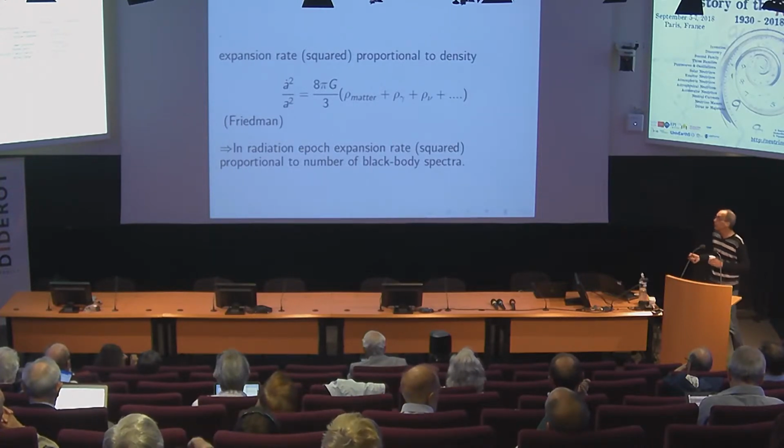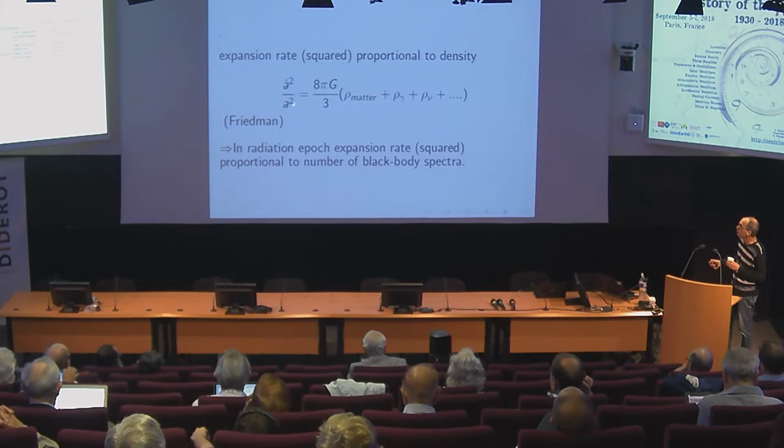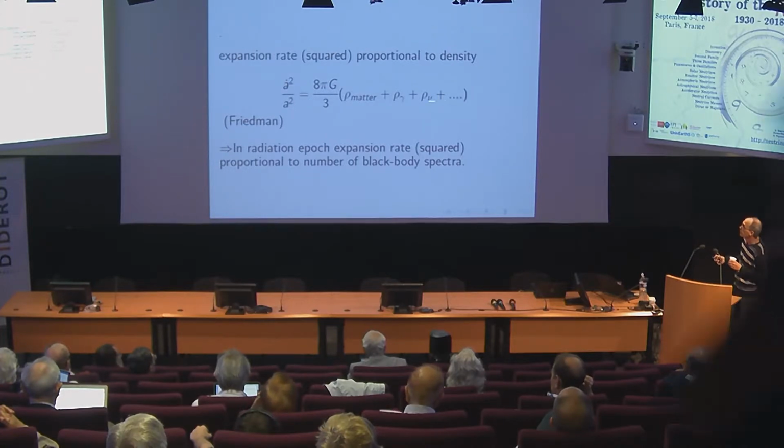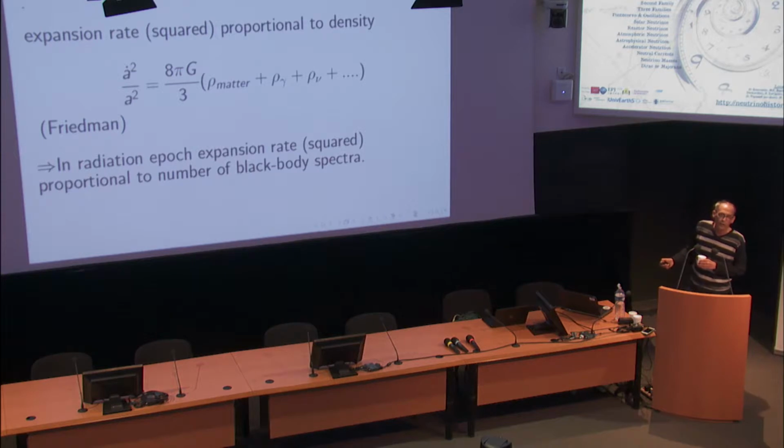Where the number of neutrinos comes in is in the expansion rate. The expansion rate is given by Mr. Friedmann's equation here. a is the scale parameter, so the Hubble constant squared is proportional to the matter density, the photon density, the neutrino density. At the time of nucleosynthesis in the radiation epoch, these are the things that dominate, and the more neutrinos you have, the more black bodies you have, the bigger the expansion rate is going to be. That means the temperature drops faster, and that means you'll have less time to have all these nuclear reactions going forward. So it reduces the amount of time.